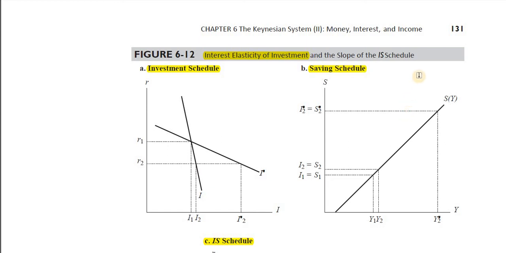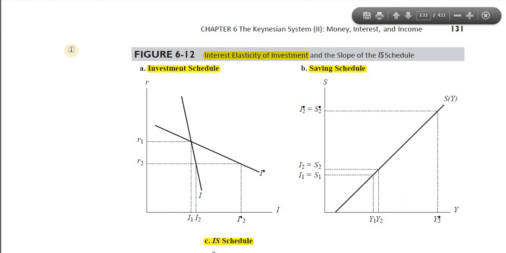So in this very case, the saving curve, or saving schedule, would be steeper. Right? Why do we need to increase the income? Just because a proportion of income is saved, and that's how saving is made equal with the investment. But what if people are too much into saving? Then we really don't need to increase income to the greater extent. A minimum increase in income is again going to bring back the equilibrium, because people are anyway saving so much. We are focusing on income just because saving is a function of income. We need to make sure that saving is equal to investment. But I think this much explanation is enough.